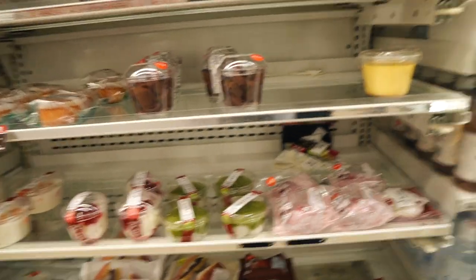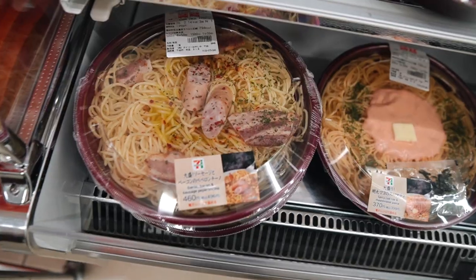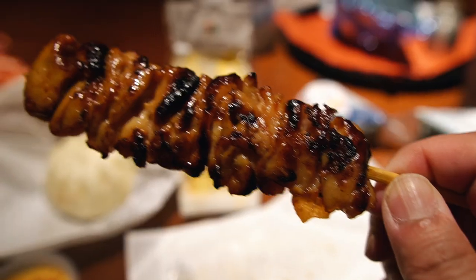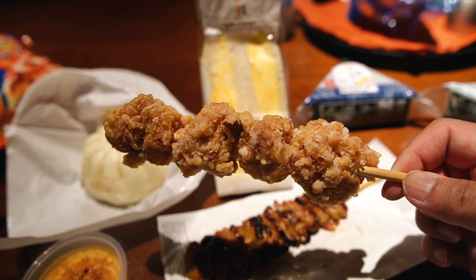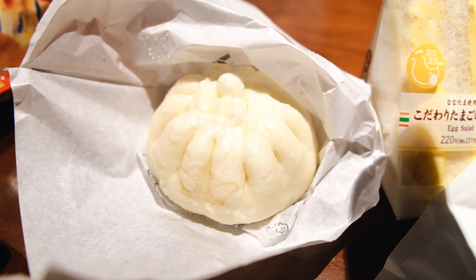So tonight we were planning to go to Wakadori in the Kyu Karuizawa area, but it was closed. Plan B. And guys, when you go to Japan, you need to check out konbinis or convenience stores, 7-Eleven, Lawson's, Family Mart. Y'all gotta try their food. It's insane. It's next level compared to what we've got back in Sydney. So yeah, we just bought a bunch of things to try. We bought some hot food. We got some soy seasoned chicken skin, and we also got skewered karage chicken. We also got some pork buns, a Japanese Chinese pork bun.